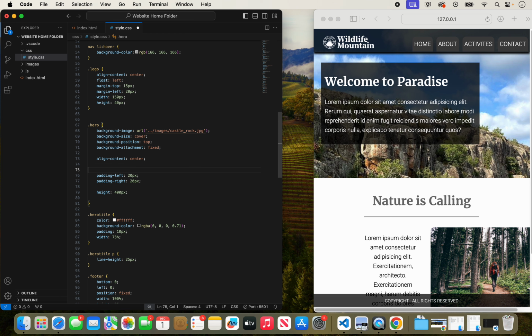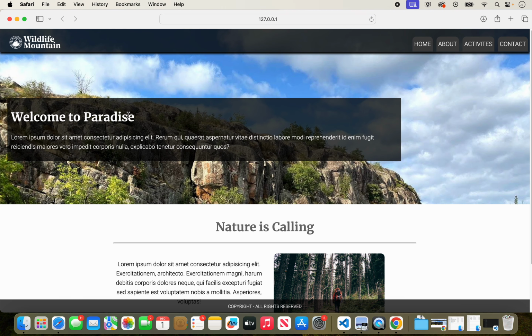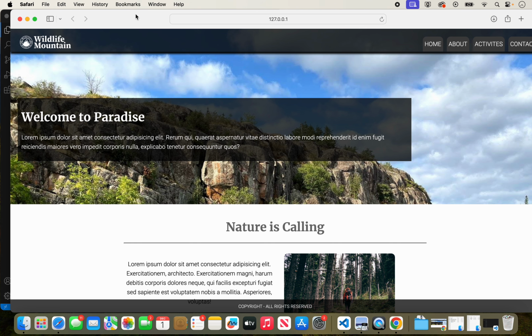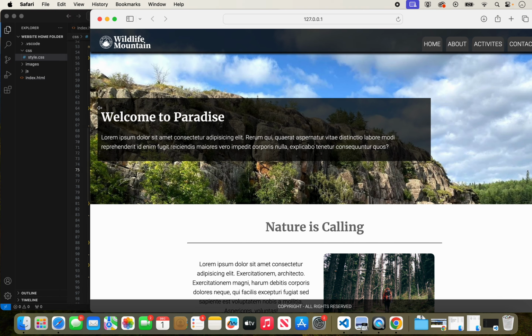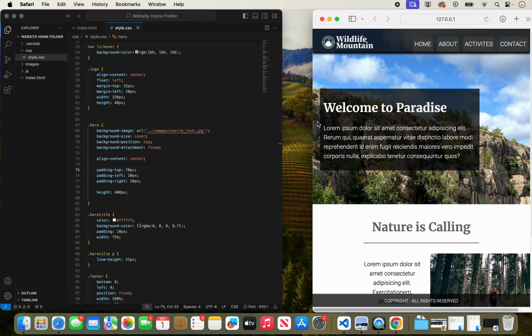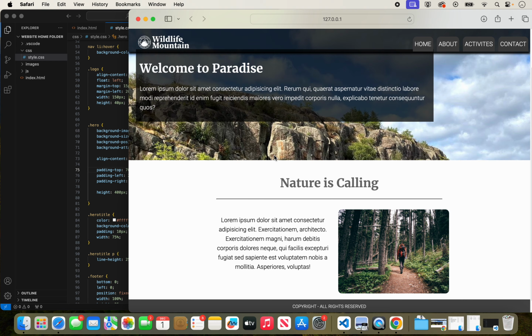Padding top, maybe 70 pixels. I'm going to just try a number here. Yeah, so you see what that did? That gave it more space and evened it out a little bit, and actually very close, not bad for a guess. It will adjust as the page changes, but it's always going to have that same amount of space up here with the 70 pixel padding. I think that's much better. Okay, so this is coming along nicely.